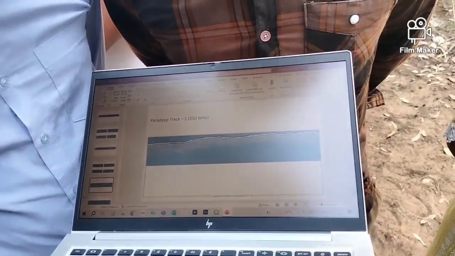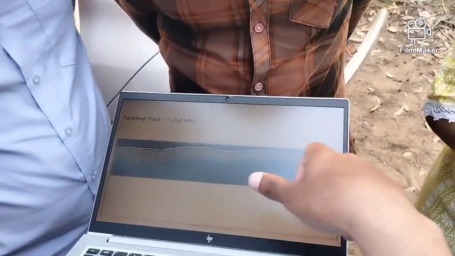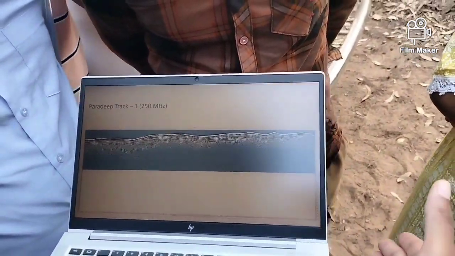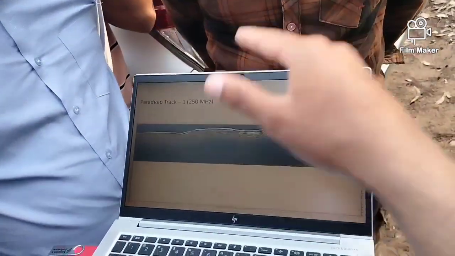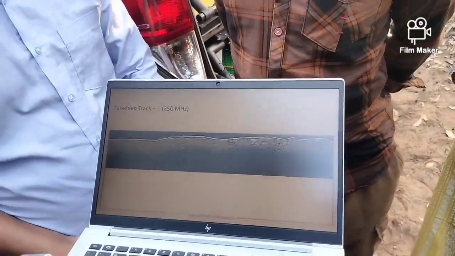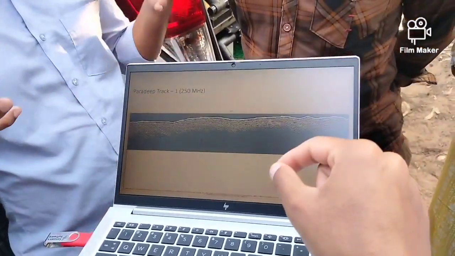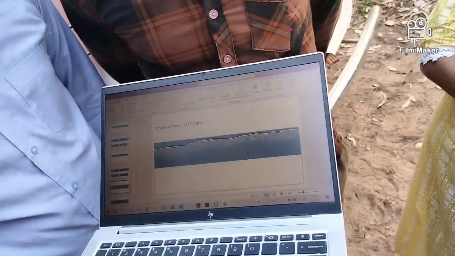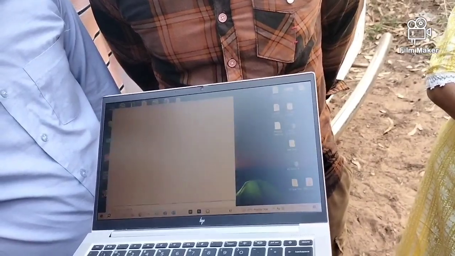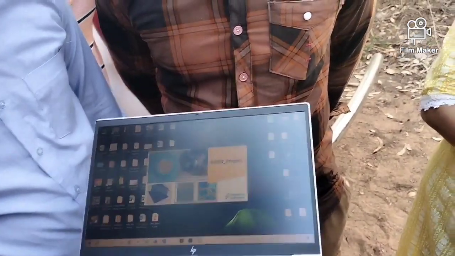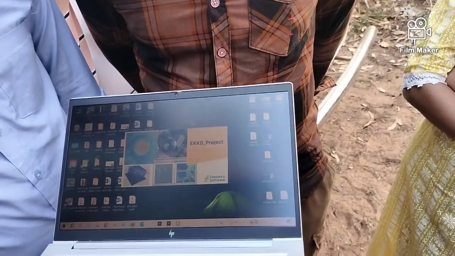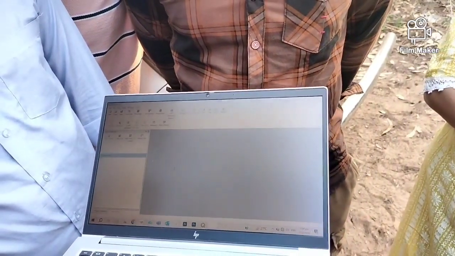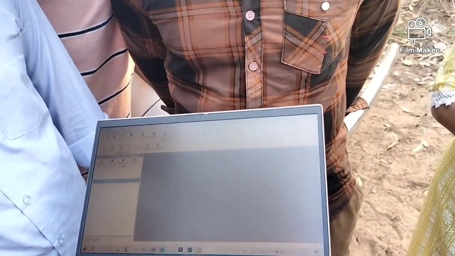Once you key in the topography, you would see data somehow like this. You need to have the topography data since you don't have GPS. Once you have GPS, you can see data directly in the topography. But if not, then you have to collect topography with a dumpy level, then attach that data to the GPR data. How do you attach that data? It's just the software. I think the software will allow you to do that. So go to the software. You need the license key for the software. It's $3,500.